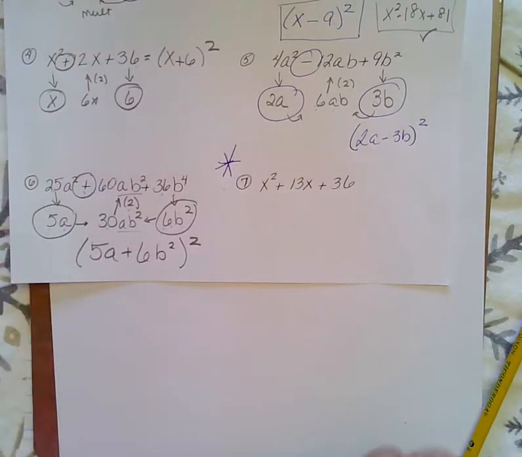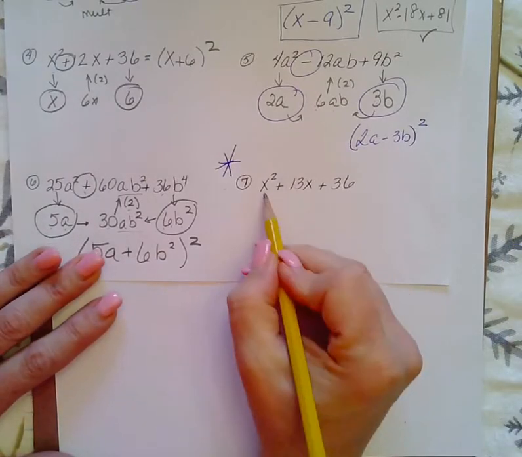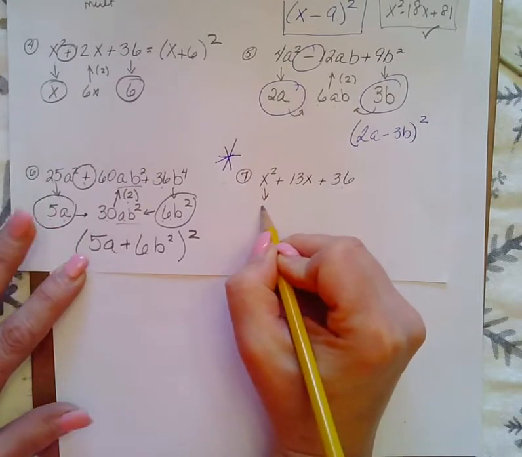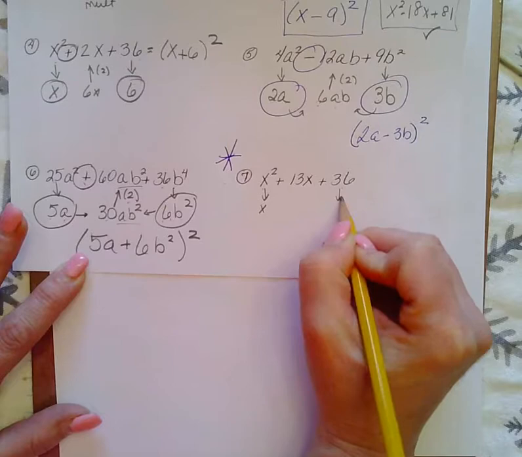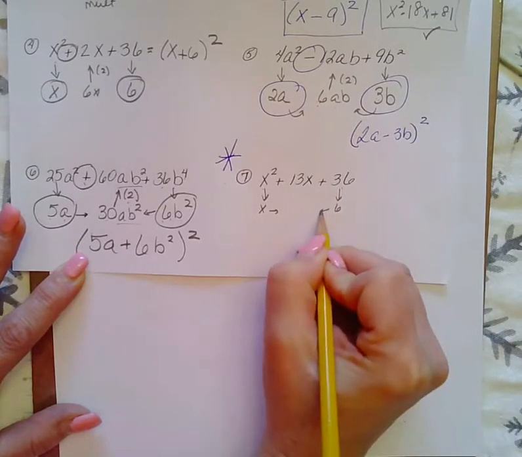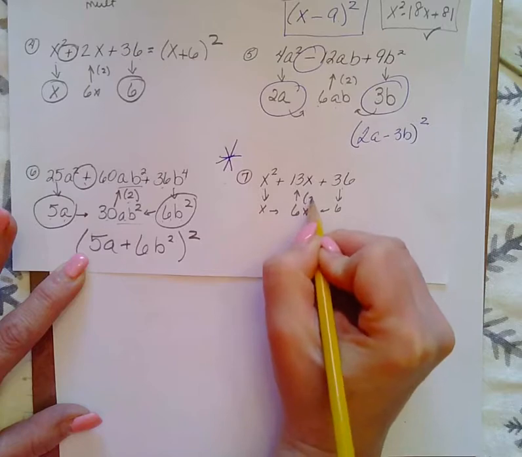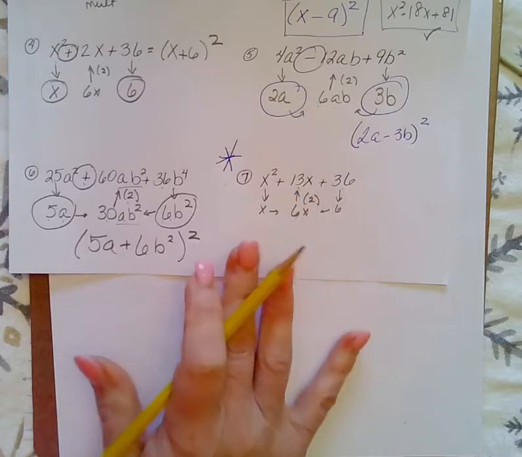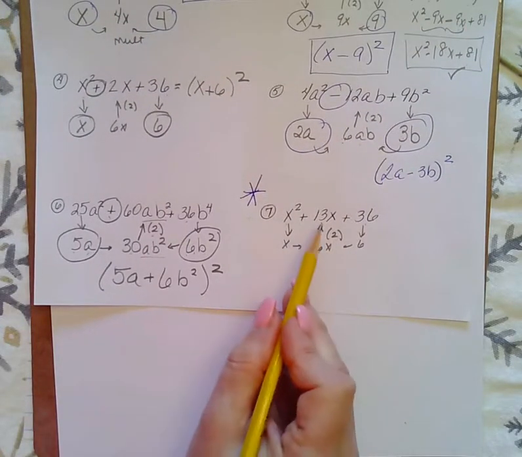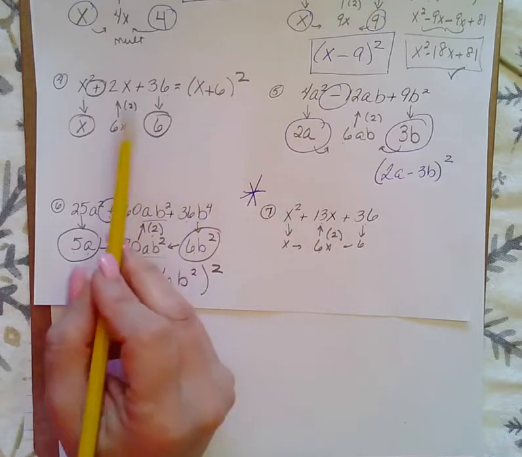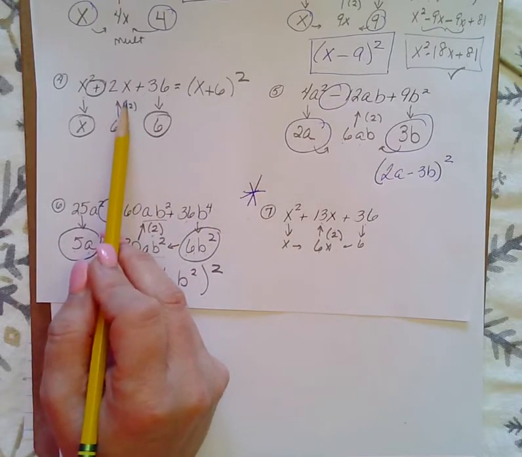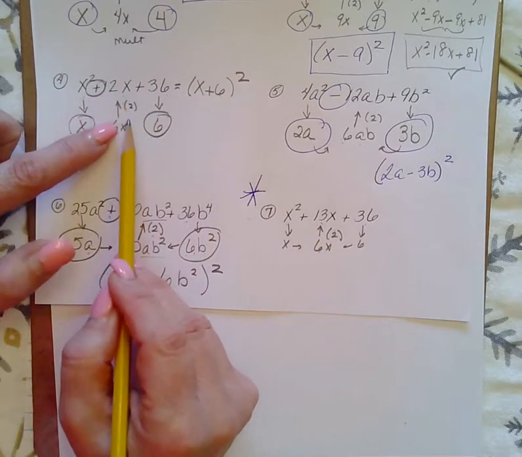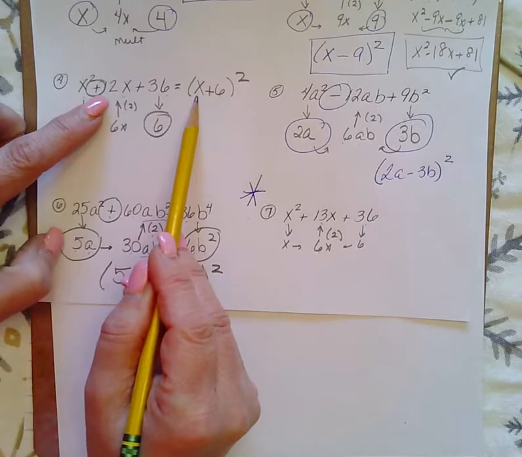Okay, so now for this guy here, this is kind of important because we want to notice the first and last guys here. Those are perfect squares, so let's give it a go. And that's going to give me x, and that's going to give me 6. Multiply them together, and I get 6x. And now I'm going to try and double it, and 6 times 2, 12. It's not 13. And actually, this problem, very similar to number 4, maybe some of you already recognize that, and all the same except for the 12 actually worked. So it was x plus 6 squared.